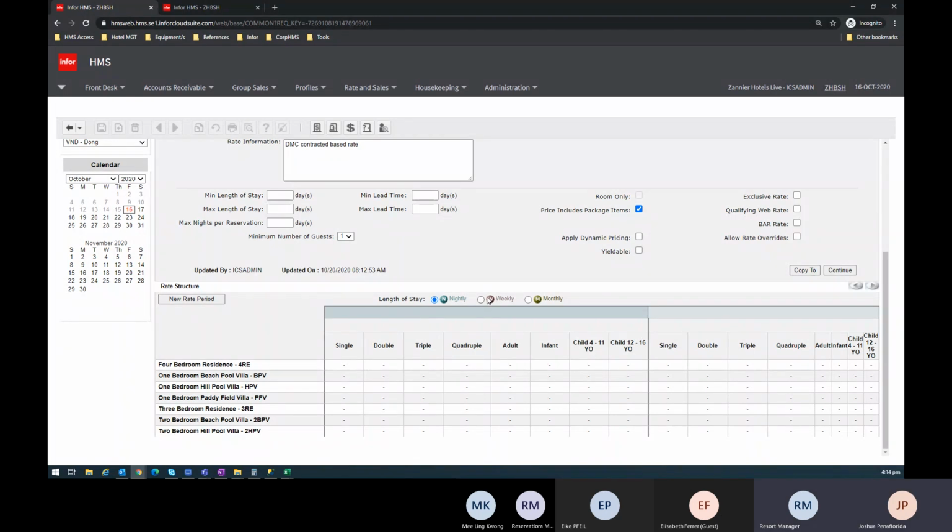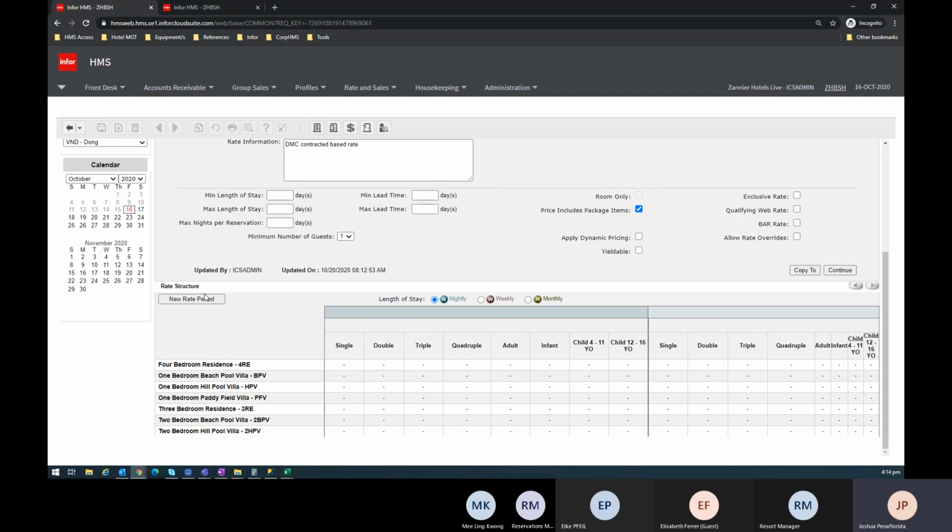Yeah, okay. Now, rate structure, you will only use nightly, right? Weekly, please do not use this one, and monthly. The thing here is for this weekly and monthly rate, the system would actually average this weekly rate and divide it per the number of nights, right? Divided by 7 for weekly, and that will be your nightly rate, right?